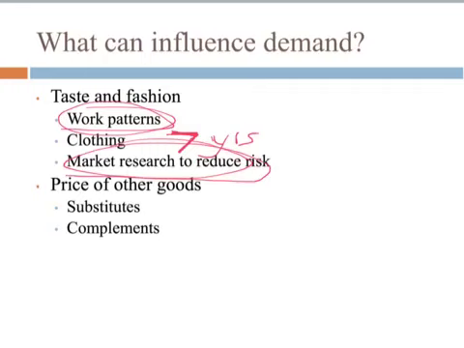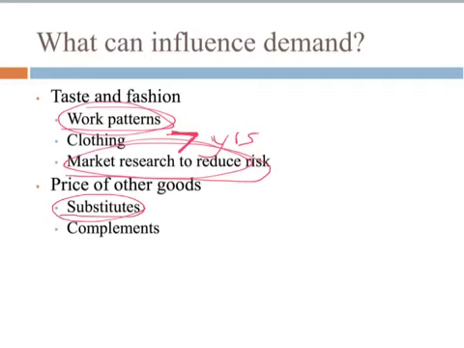So an example could be Coca-Cola again. So if the price of a can of Pepsi goes up by 5 pence, even though the price of Coca-Cola might not have changed, Coca-Cola now seems a much better value product. So the demand for Coca-Cola might go up without their price even changing at all, purely because the price of a substitute product has gone up. Also though, a fall in the price of Pepsi could lead to Coca-Cola looking too expensive and people stopping buying it.